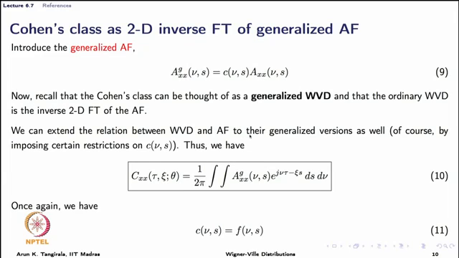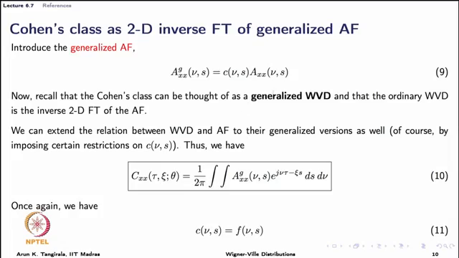So Wigner-Ville will give me the ambiguity function, that is, they are duals of each other in a two-dimensional Fourier sense. Generalized Wigner-Ville and generalized ambiguity functions are also duals of each other in the sense of the two-dimensional Fourier transform. So the small c that we have introduced to modify the ambiguity function is nothing but the kernel f itself. So again this is another interpretation, but it is more or less the same interpretation that we have acquired earlier, which is that f plays the role of a weighting on the ambiguity function.